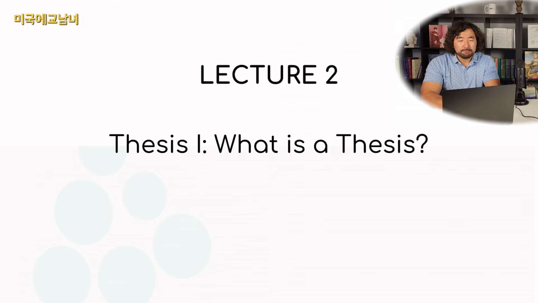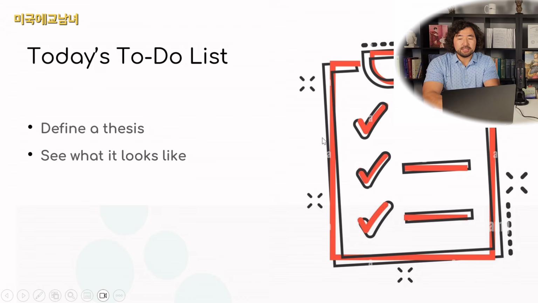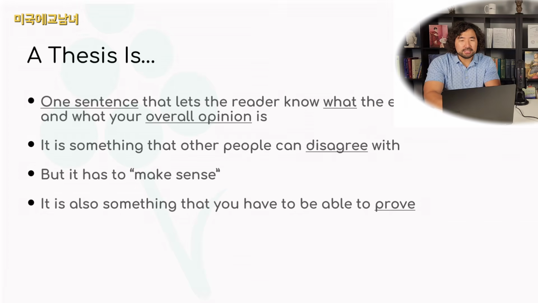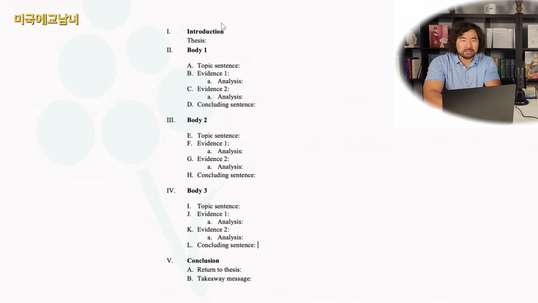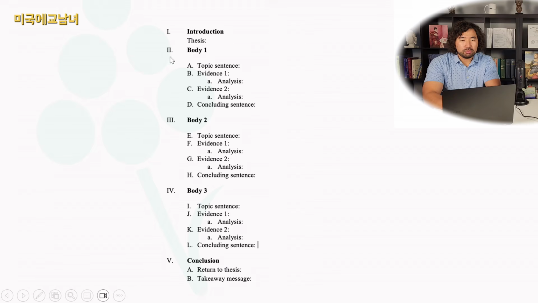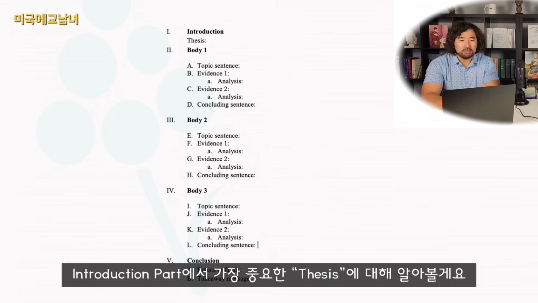So today we're gonna do thesis 1. What is a thesis? We're gonna define a thesis today, and we're also gonna see how it looks. We talked about this 5-paragraph macro outline from the previous meeting, so today we're gonna focus mainly on the thesis part here. The thesis is part of the introduction, the most important, most essential part of the introduction.